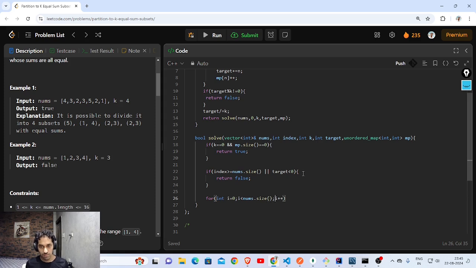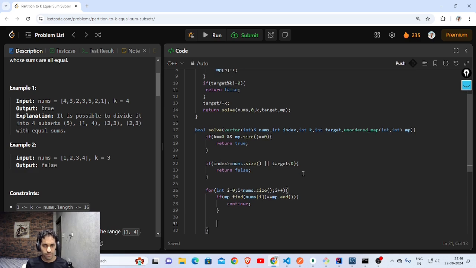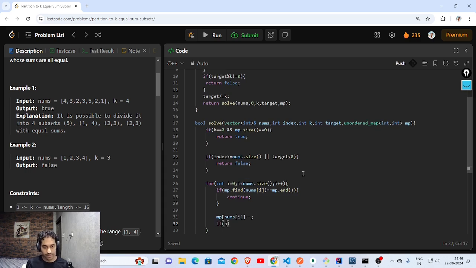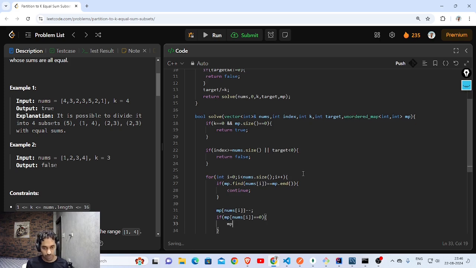If this element has been used, which means map.find will not have nums of i in it, in that case I should continue. Otherwise I will reduce its frequency, and if the count of nums of i is equal to 0, it's good to remove this element so that I can safely check if the size is getting reduced or not.